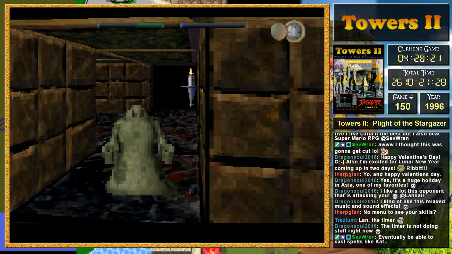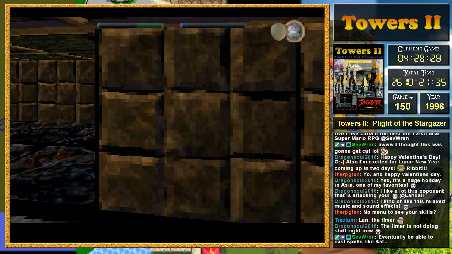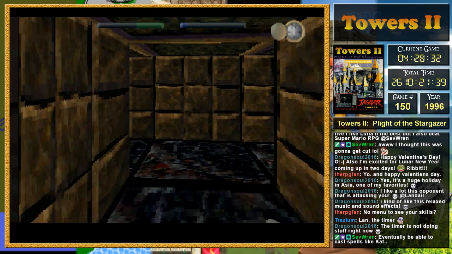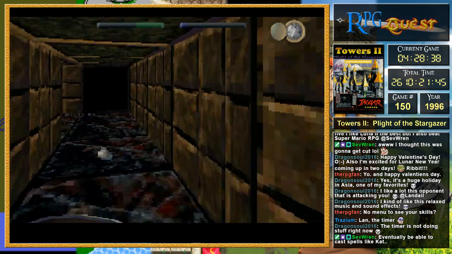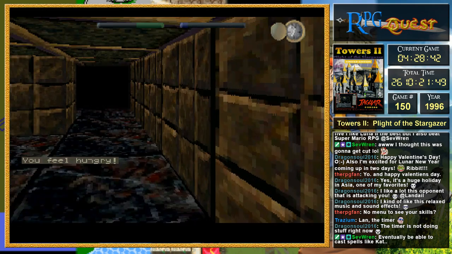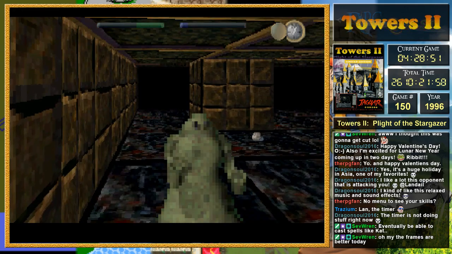It's all about kiting in this stupid game. Against these dudes. A stupid warrior that doesn't... Like, no arrows left. Guys seem to be fast as hell, too. Oh, come on, how is he keeping up with me? Ah, hungry. Well, we're about to reload, I think.